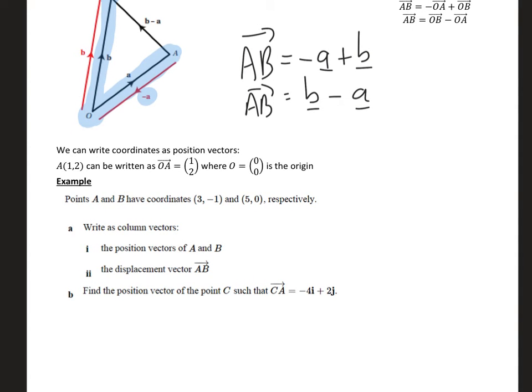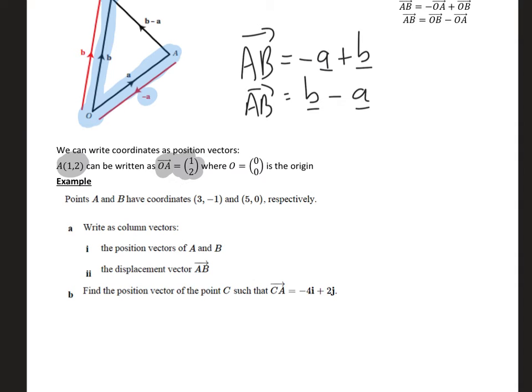Yeah, I can also write coordinates as position vectors. So if I have a coordinate, let's say I call it A, which is 1, 2, I can write that as a vector by saying if I start at the origin, then to get from O to A, I go along 1 and up 2. So simple as that, just 1, 2. Yeah, so if it's written as coordinates, that means it's horizontal with a comma, and if it's written as a vector, it's vertical without any comma.